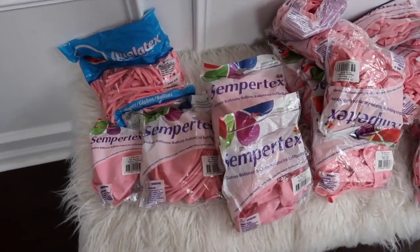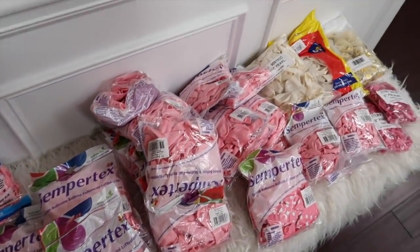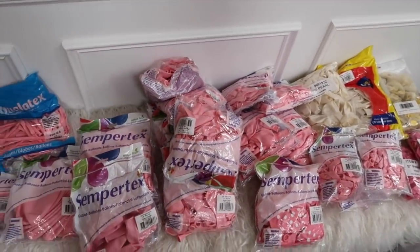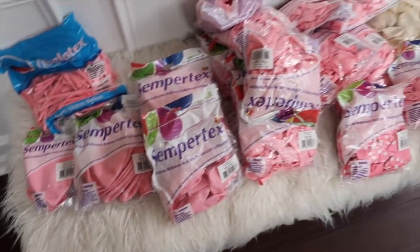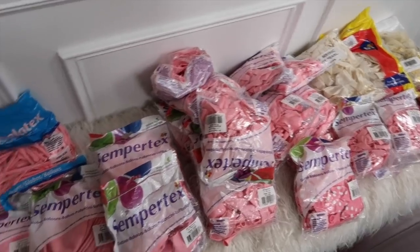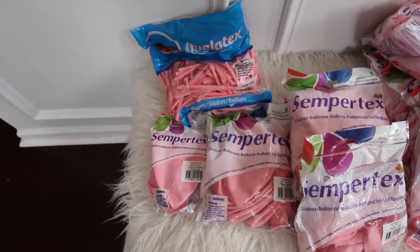Hey guys, so it is the day before and I am prepping for my event tomorrow that I am super excited about. I will tell you guys all about it on the way there, but I just wanted to show you guys quickly, because I'm about to start blowing up balloons, what I'm going to be using to create these looks I'm going to be doing.